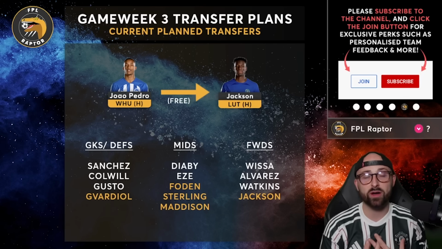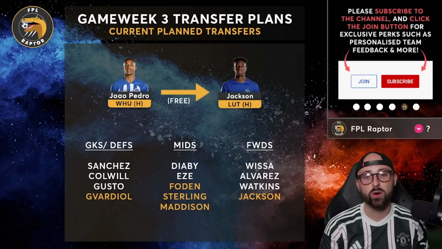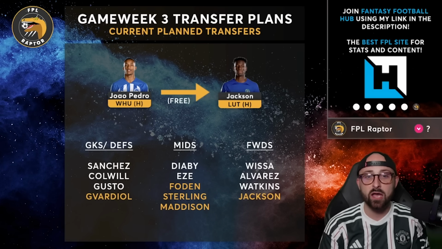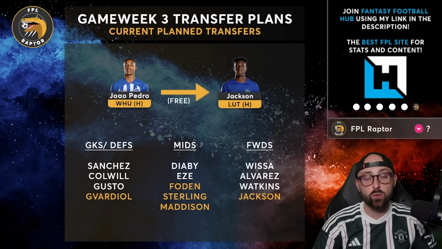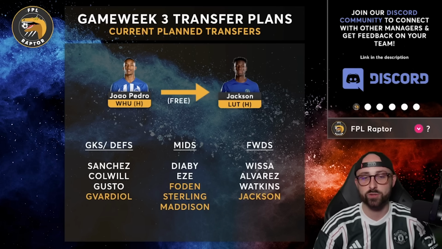And if I owned Watkins this week, I would struggle. I think João Pedro to one of those attackers is a lot more straightforward. Watkins to Jackson is a lot more difficult. Let me know down below if you own Watkins. Are you still looking at making a switch to one of the three that I mentioned? I would find it a lot more difficult, especially with a very okay fixture in Game Week 3 against Burnley. So, yeah, it's easier for me with João Pedro. Watkins is still actually on my watch list, but maybe fourth for all of those forwards.